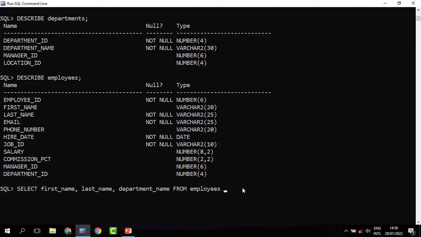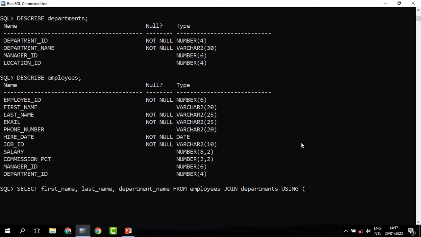So we say from employees, and we are joining using the join keyword. So we are joining the employees table with another table called the departments. So we are joining two tables, the employees table and the departments table, and we are joining them using a common column.